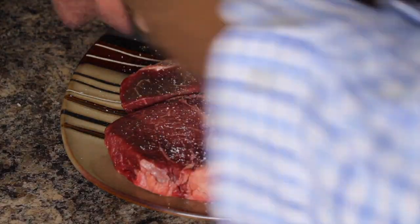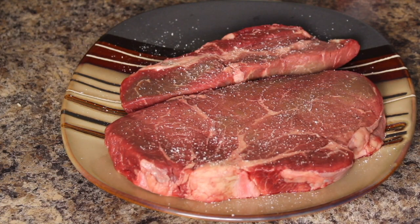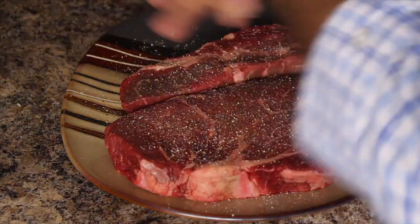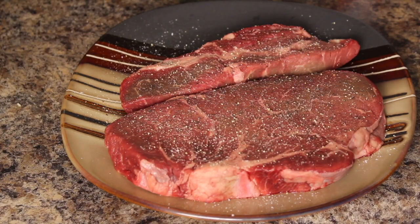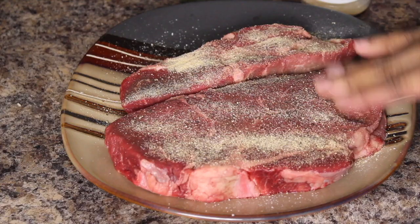And it may seem like I'm putting a lot of salt on that, but these are large pieces of meat. So we got to get that salt to penetrate. I'm going to add my pepper and my garlic powder. Now I'm going to take my hand and I'm going to pat this in just a little bit.